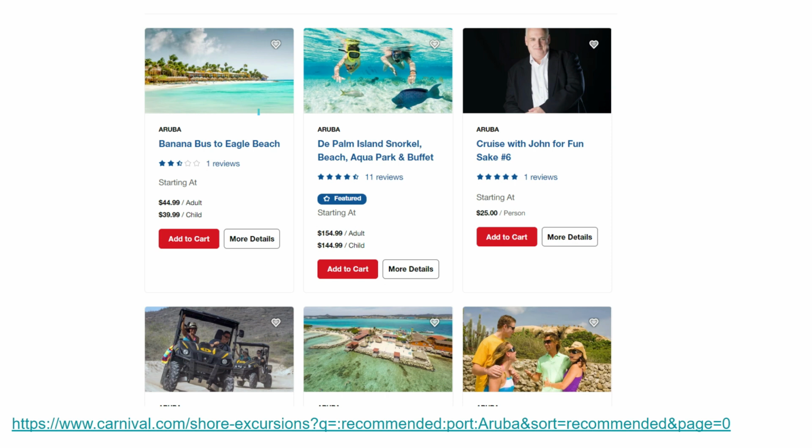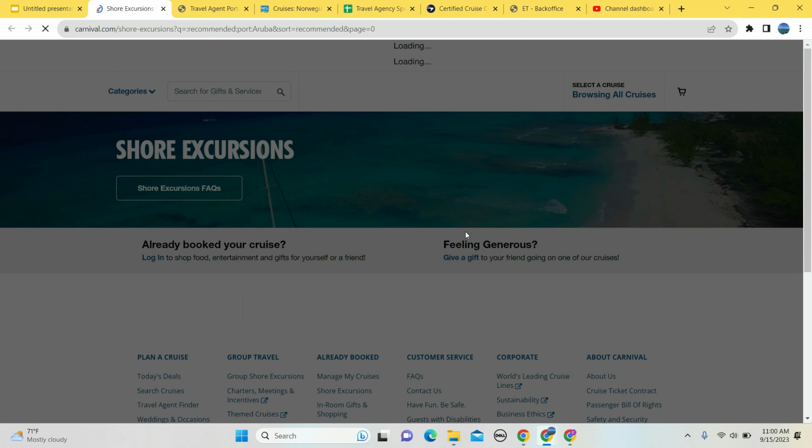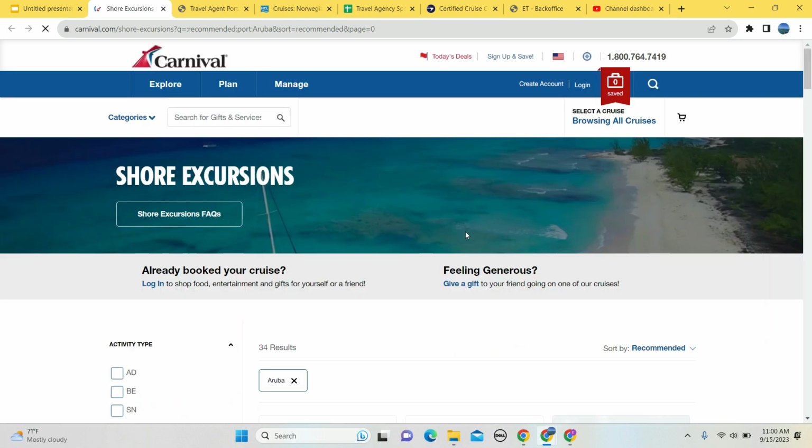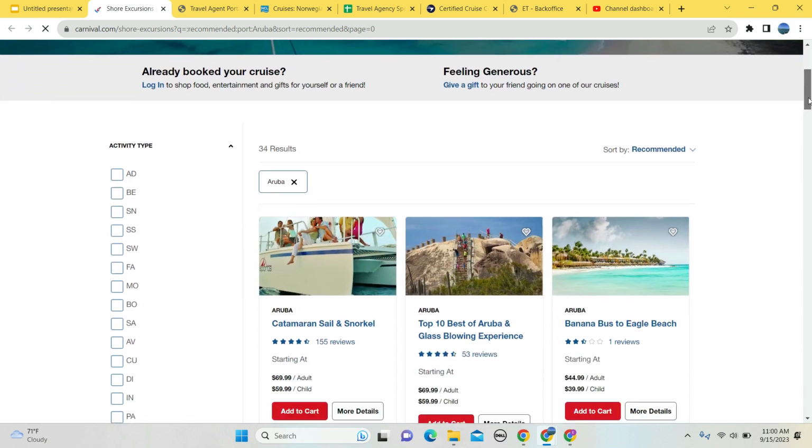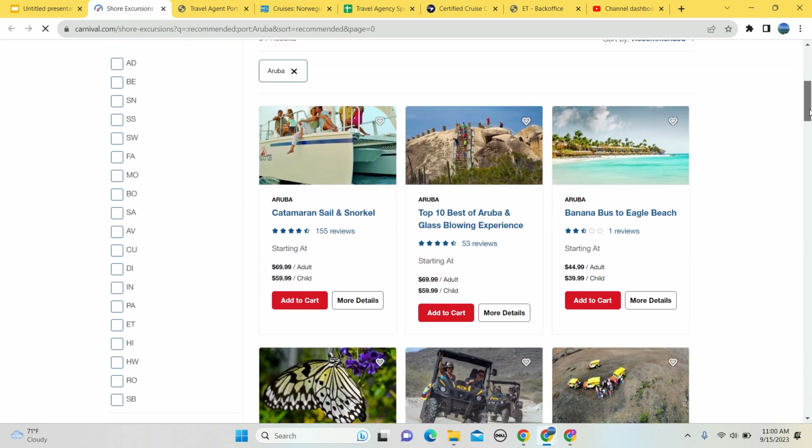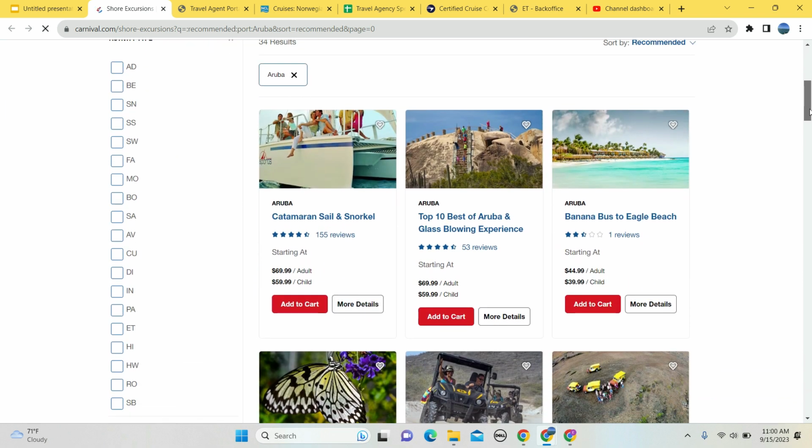As a matter of fact, when my family went in there, we did three different shore excursions because my group of 12 split into three different groups. I, of course, took part in snorkeling. That's my passion. But my dad was in the Navy, and he is not a big fan of going into the water. Does not mind being on a cruise ship, but he just doesn't like going into the water. So let's hop into this, show you some of your shore excursion options that exist for Aruba.